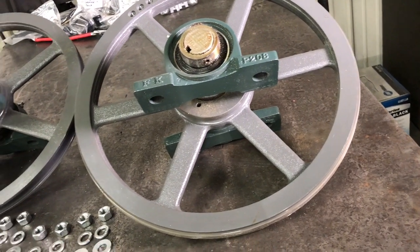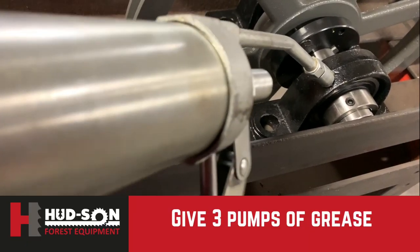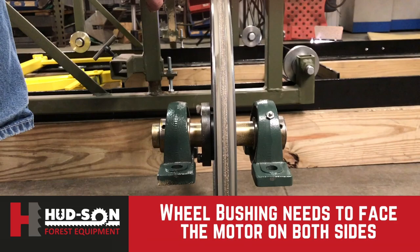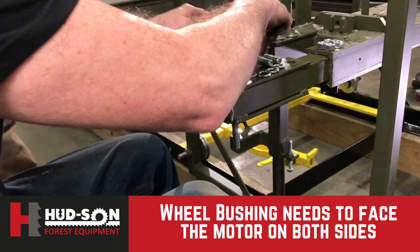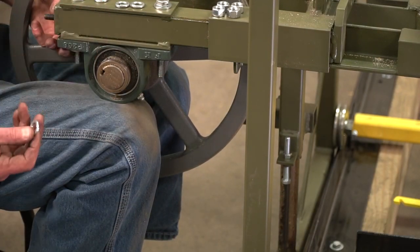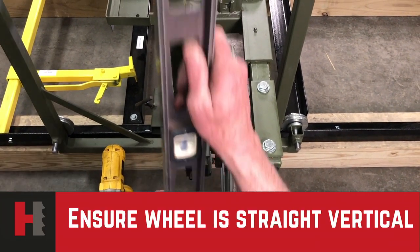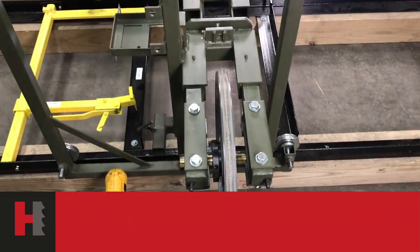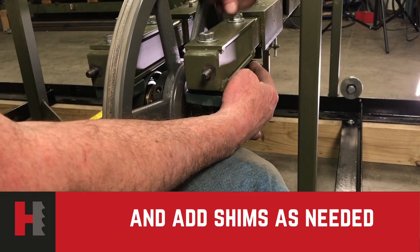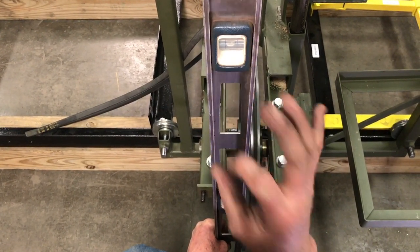Now we're ready to add the main bearings to the mill. With all your parts laid out, you'll be starting on the side where the winch is mounted. The pushing wheel should be on your left-hand side. You'll be adding the four long bolts in, bringing your wheel assembly up from the bottom, and putting your washers in the correct form, then tightening down. Once our main unit has been secured, we'll check the wheel to make sure it's straight vertically. If it is not, you'll need to add a shim or two to either side to bring the wheel to center. Once your shim has been put in place, check to make sure it's in the middle. If it is, we are ready to continue.